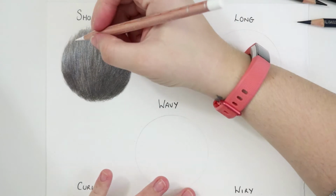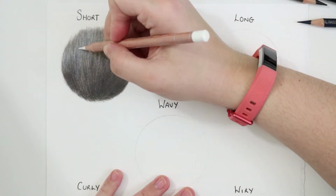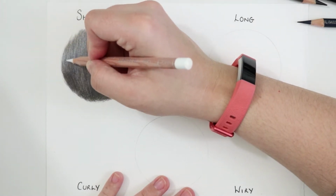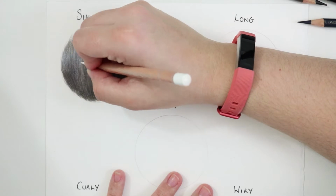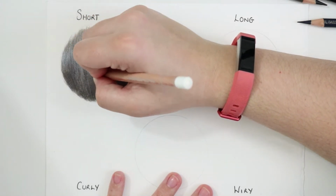So you want to make sure you've got a nice sharp white pencil, and all we're going to do is just blend this out. It's going to bring that blue out a little bit more as well and create a really nice sort of vibrant shine. With this white, I'm not adding any sort of fur line shading. I'm creating fur lines with this, and it's just going to help to blend everything together.